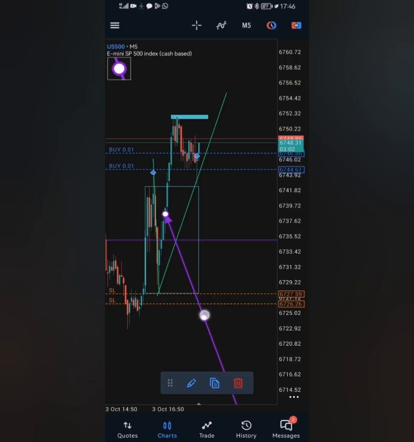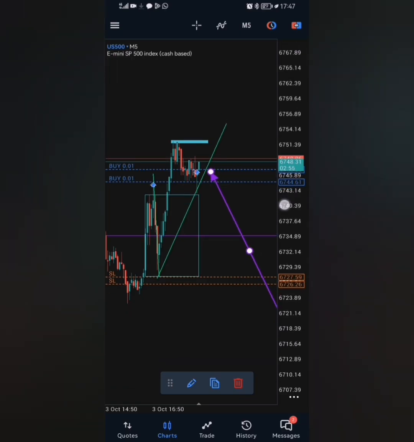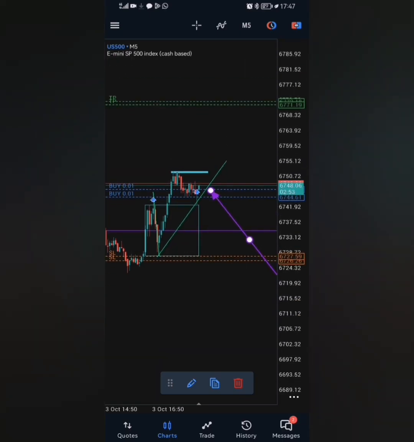Because I see that this is a possible move now since it broke this small trend line here. So I'm gonna let it play out, and I have 2 TPs above there. It's basically a 1-to-1. Actually no, it's a 1-to-2. It's a 1-to-2 for both trades. No, for the one trade that I put in first, this one here, it's a 1-to-2, and then the one that I put in here, it's a 1-to-2. Okay, I feel stupid now, but it's a 1-to-2.